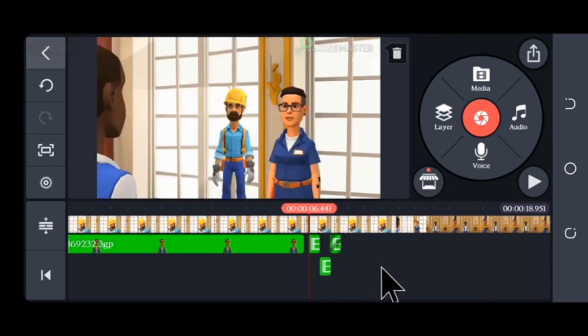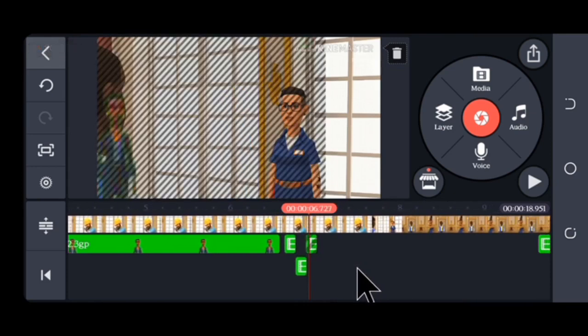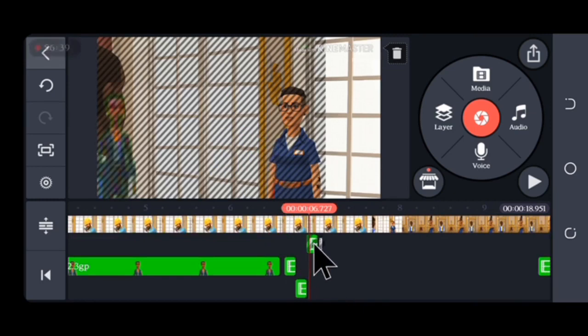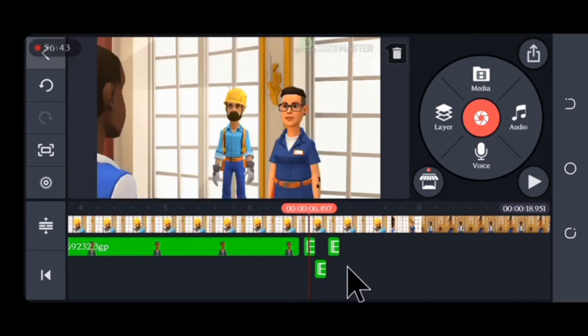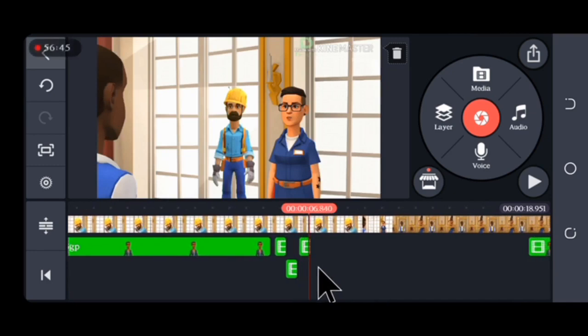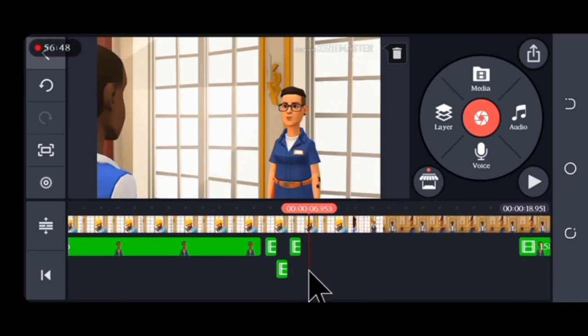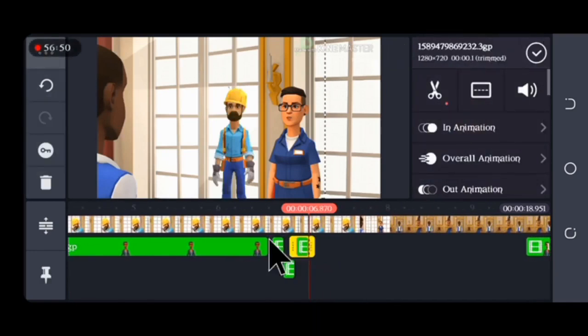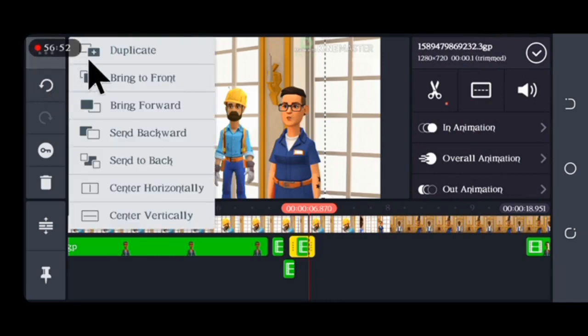Let's look at it again and see. Because these two layers are on each other, drag a little bit out. You can see it's still off. So you get the idea, isn't it?